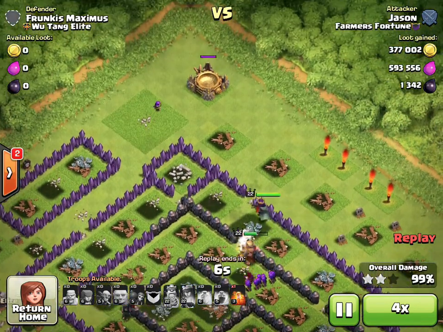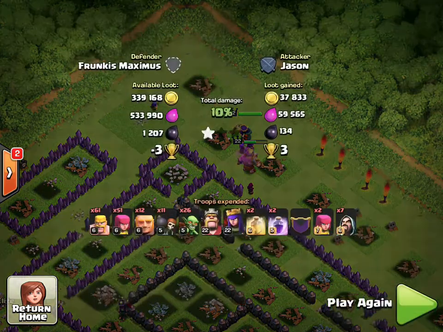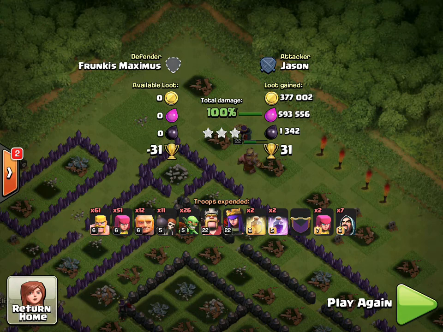And oh no, 99%. Oh, the spell factory on the top. And they're 377,000 gold, 593,000 elixir, and 1,200 dark elixir. That's a really nice raid.